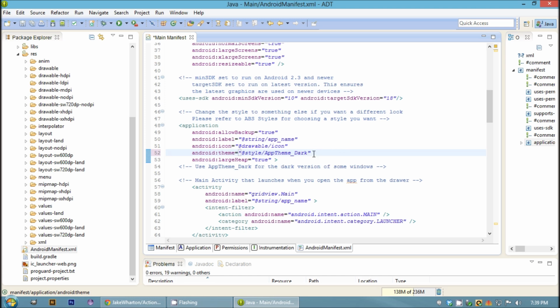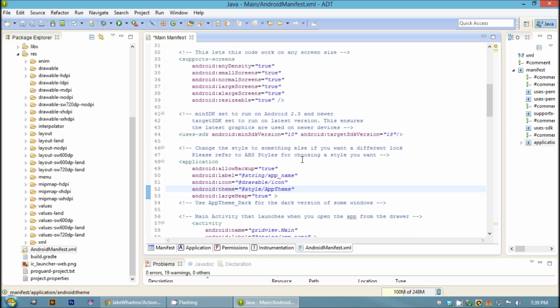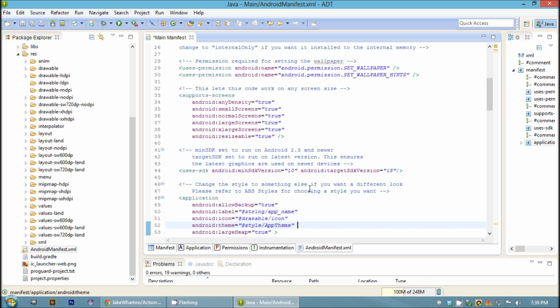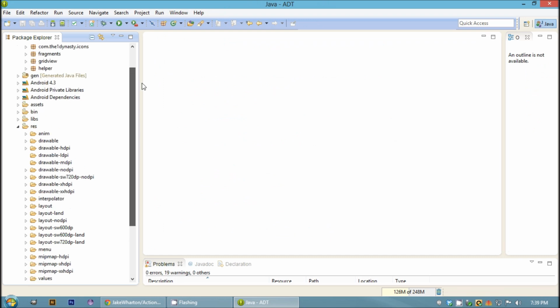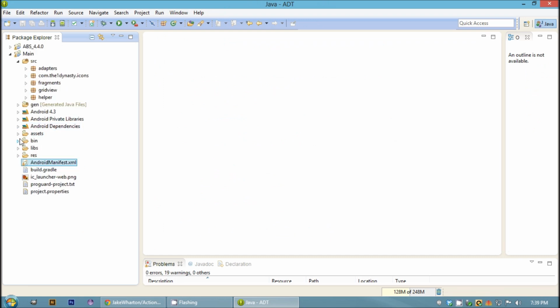Once you change it to app theme _ dark, it's going to basically give you the dark version of the theme. It will not change things like drawable images, the action bar file, the action bar color and things like that. I didn't want to add those differences into the template itself, into the drawable folders, because those are files that most people are either going to edit themselves or just leave the way they are. So I didn't want to add extra things that somebody was just going to edit anyway, basically to limit the overall template size. So that's pretty much all the changes that you really need to make.